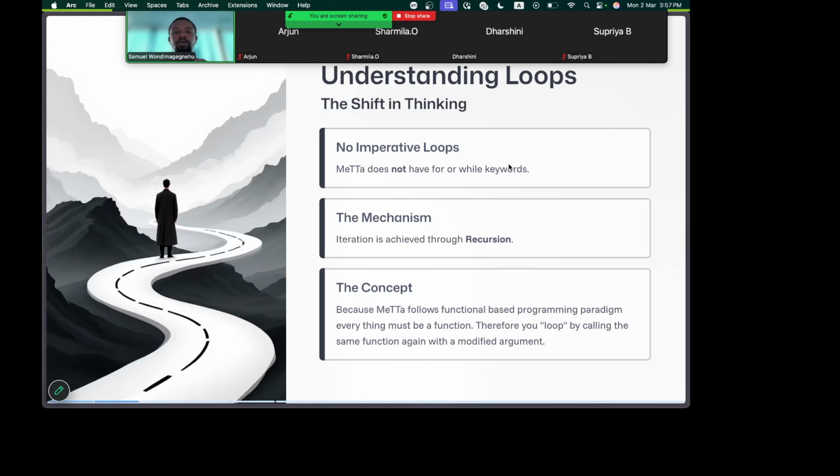So the way we achieve this iteration is by calling the function itself until we reach some kind of breaking point and exit that loop, which is the end condition. That's what recursion basically is, and we're going to see how we can engineer this construct in MeTTa.